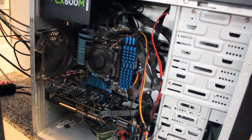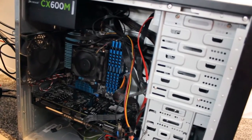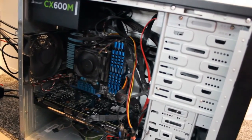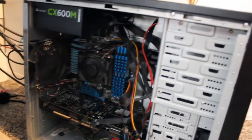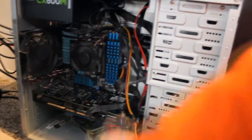I can stream with it. I can play games with it. I can do just about anything. You know, Overwatch, I think you can even go to high or ultra settings and no problems. I think my next step is I might go to a 1060 graphics card, but we'll see.